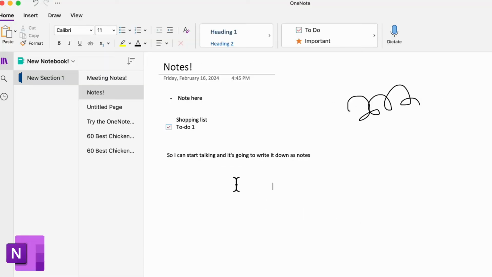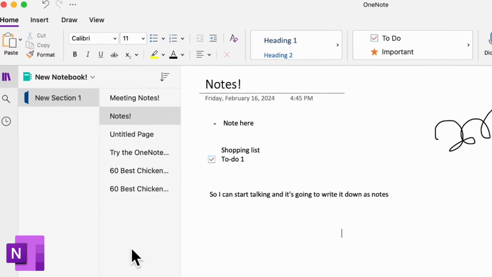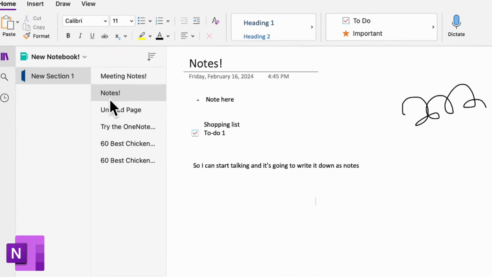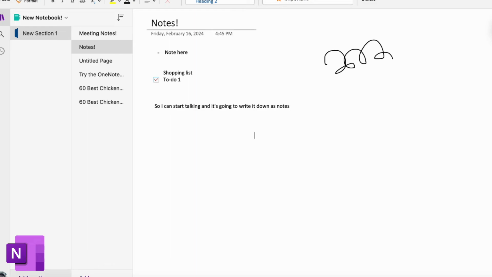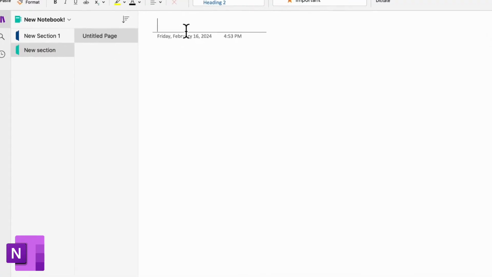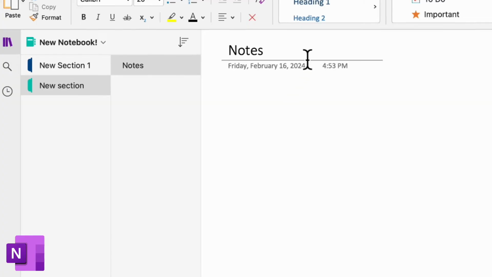Then in OneNote, although it's very free form inside of a note page itself, it's very, very structured in terms of how the notebooks work. So you basically have sections and then you have pages inside the section. And that's very similar to what you would do if you had a real notebook. You would put tabs for your sections and then you would have different pages inside. And all you need to do to add a section is just click add section, just name it new section. And you can start immediately just writing in notes here and just begin like that.